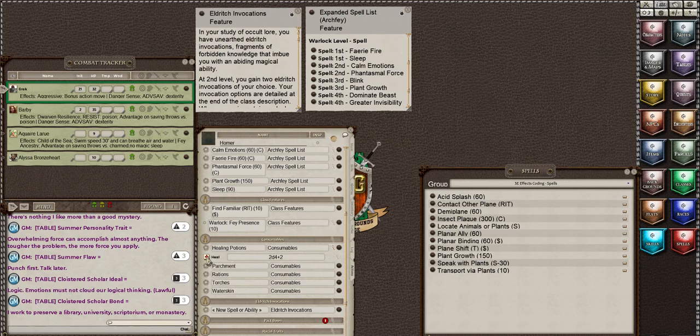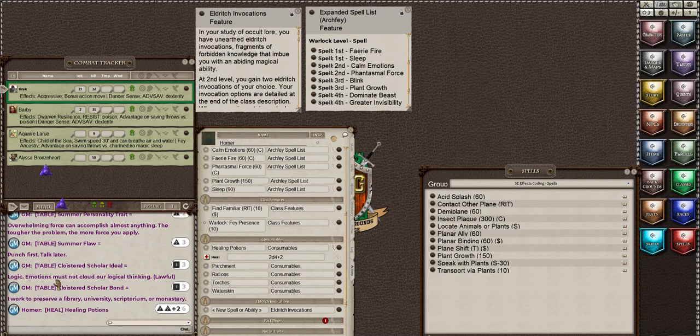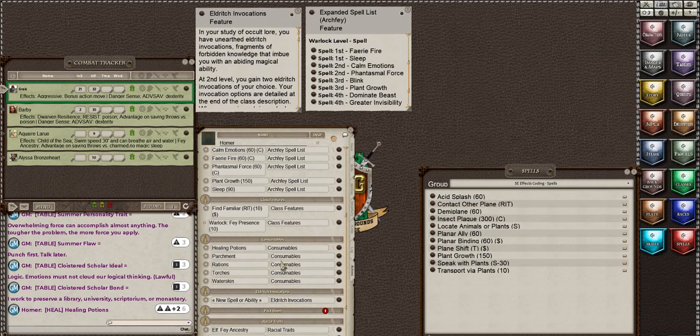So when you try and heal, you would drag it on the person and it would do the heal like so. And it would deduct from your consumables.